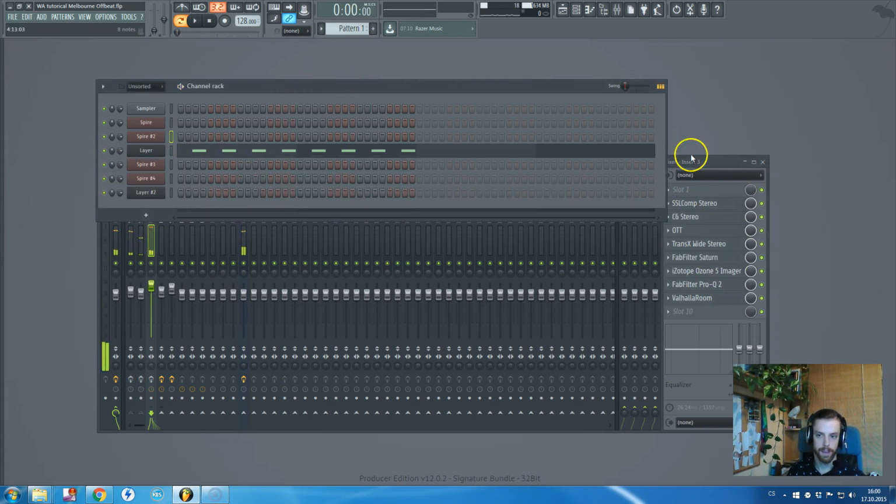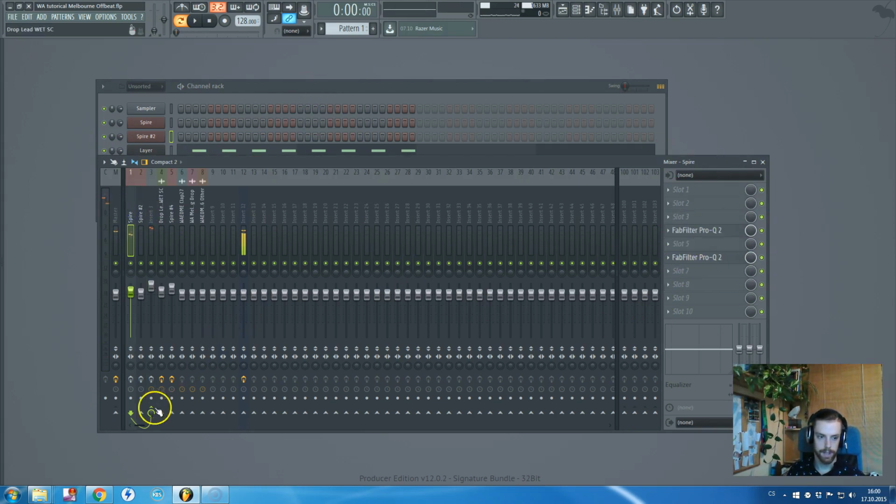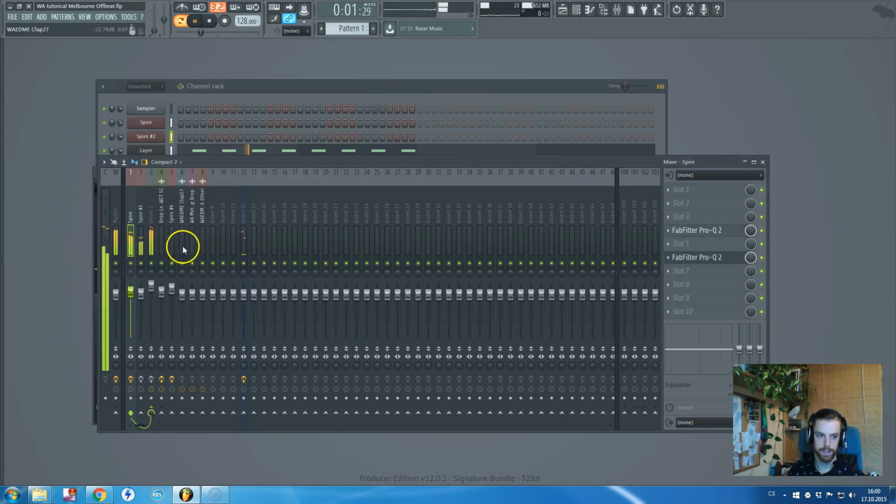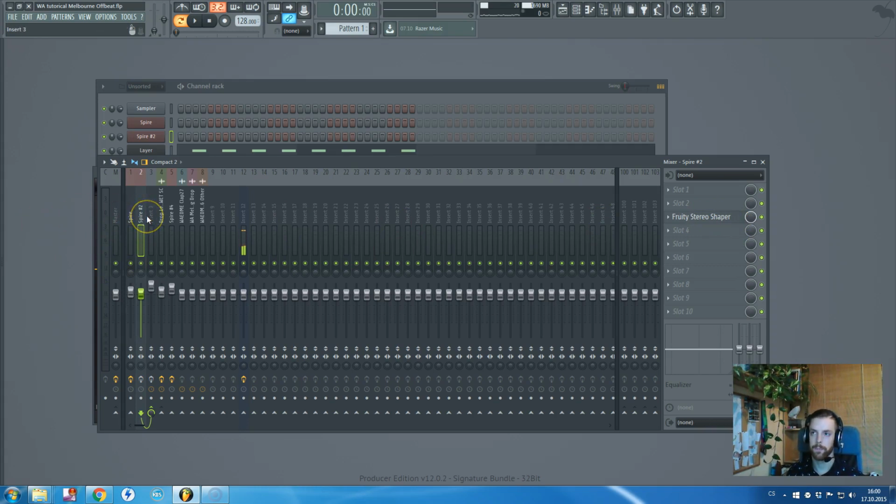So here we go, unaffected. What I did there is that I put those 2 equalizers on the first bass to make it sound a bit sharper, and I added this stereo shaper on the other one because I found out that it just sounds good if the offbeat bass is a bit stereo, so it's not just inside the mix, but goes a bit wider, which is cool. So that's a great tip for you.